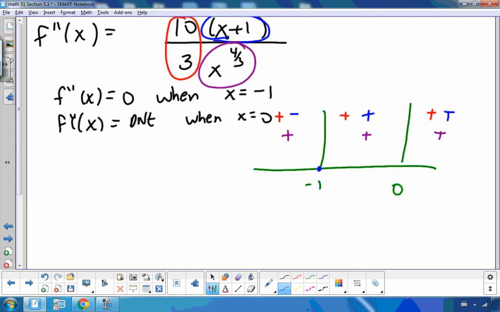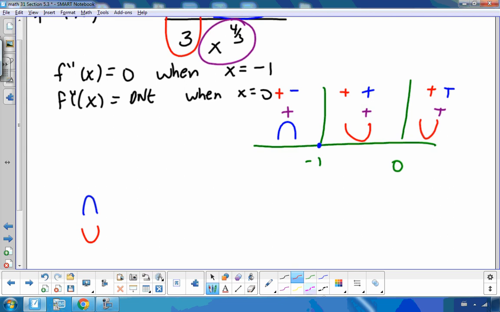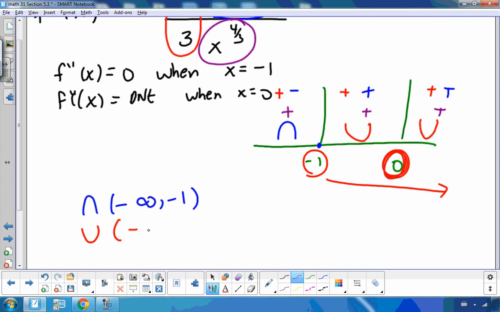Okay, so in my first interval here, I have 1 negative, so it's concave down. In my second interval here, they're all positive, so it's concave up. And also here, concave up. So let's write my intervals. It's concave down in the interval from -infinity to -1. It's concave up. Now we can't say from -1 on because we have this 0 here. There are two different intervals where it's undefined. So we have to say from -1 to 0 or from 0 to positive infinity.